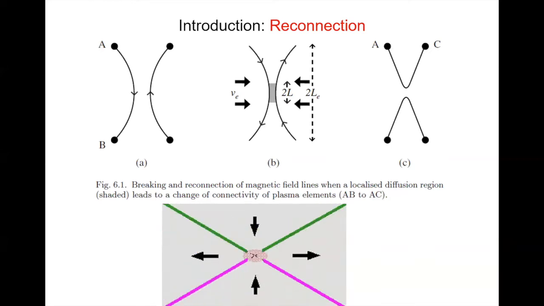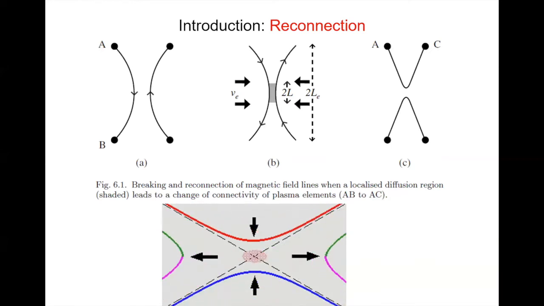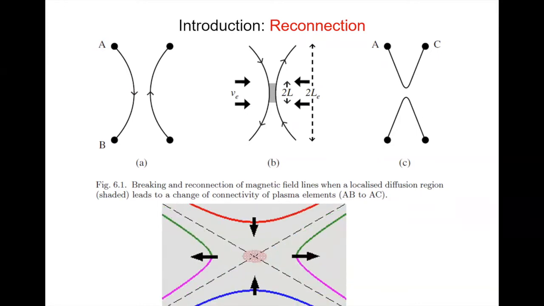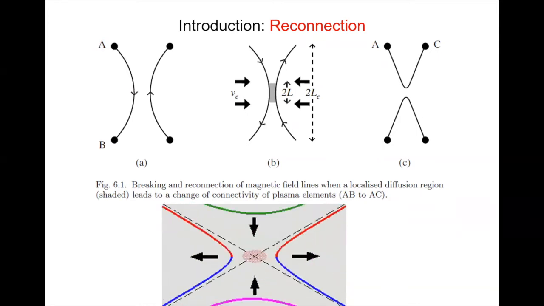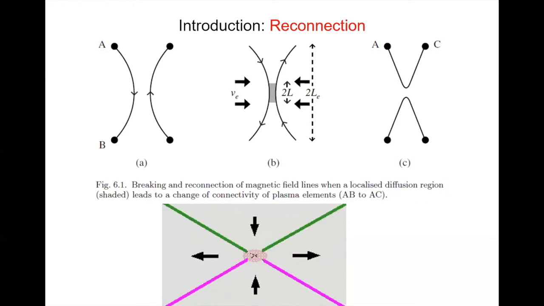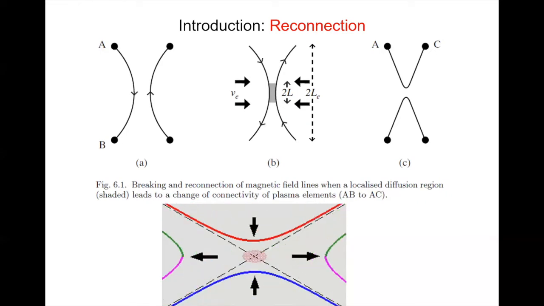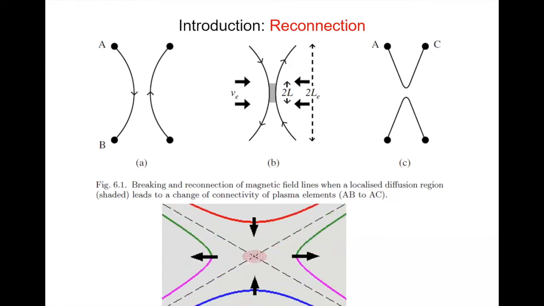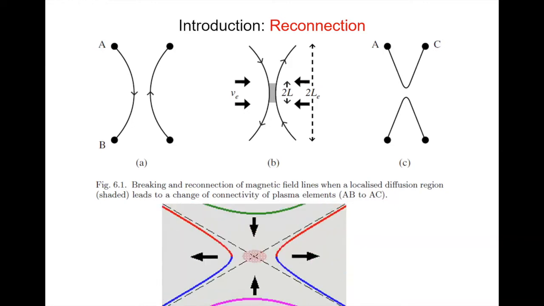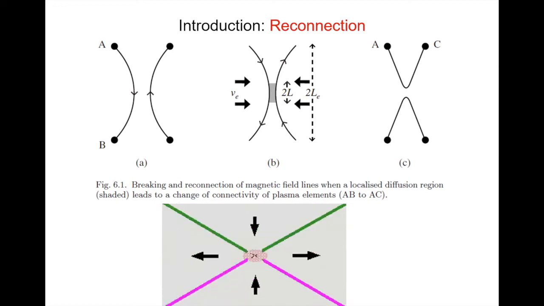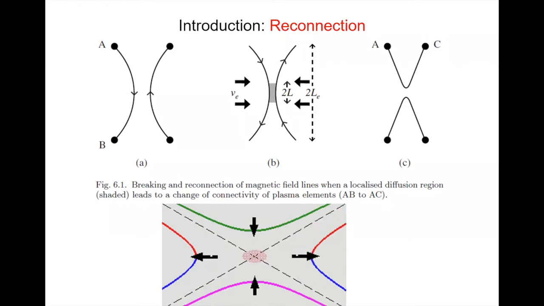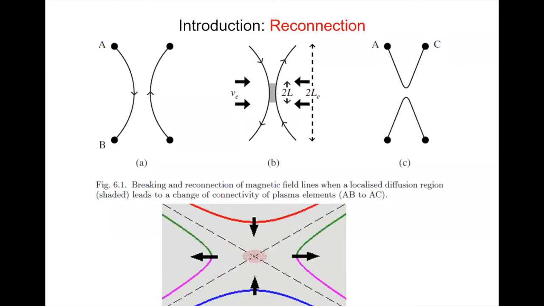And essentially in 2D, it's very well understood. You can think of it as this little cartoon at the bottom. And remember, it's all about that change of connectivity. So a red field line and a blue field line coming from the top and bottom. And then at the cross there, so think of that as the X point, they join together, there's a change in connectivity, and then a combination of red and blue go off to the left and right. You can also see the same with the green and the purple.